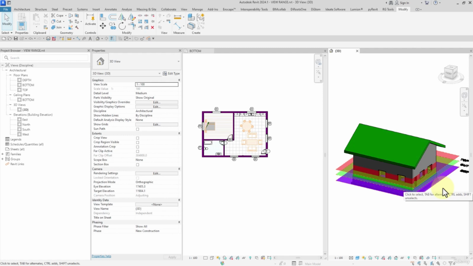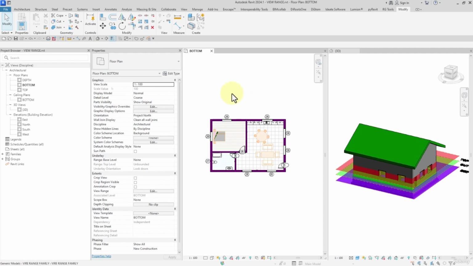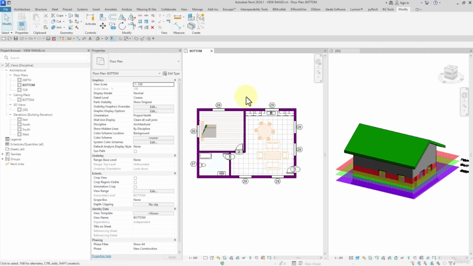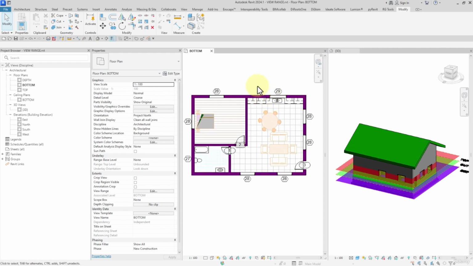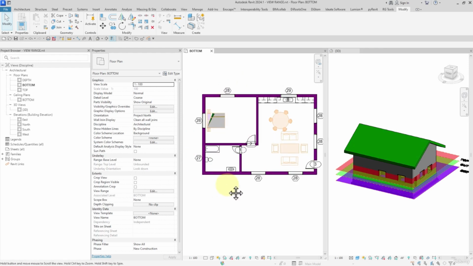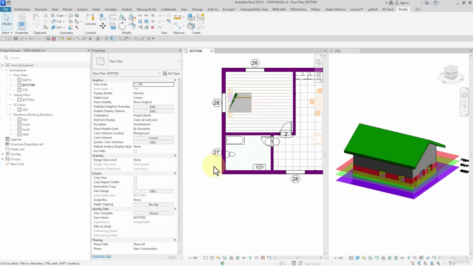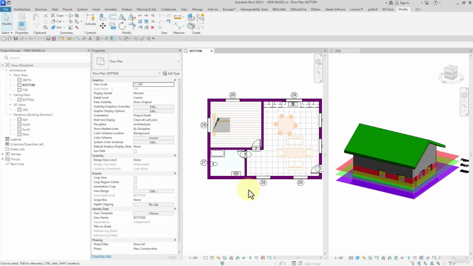Then what is view range? In the Revit software, in plan view, we need view range for controlling the view range in the plan views. For instance, currently we got some caseworks or cabinets, furniture, and doors and windows and so on. For example, the doors or windows here are not visible since they are not covered by the view range, or they are not in the range of view actually.